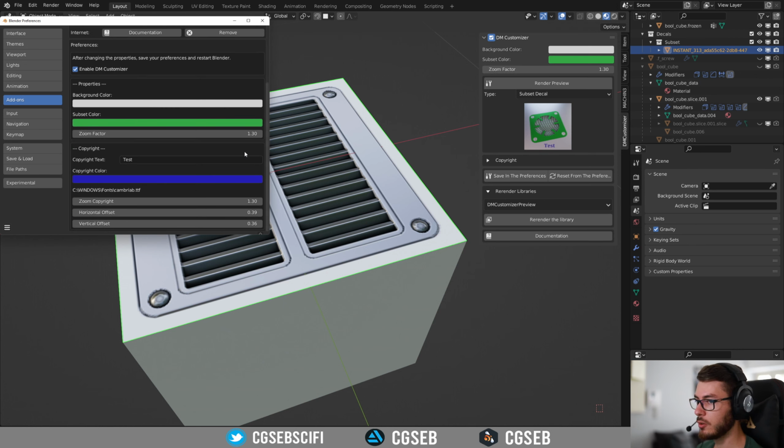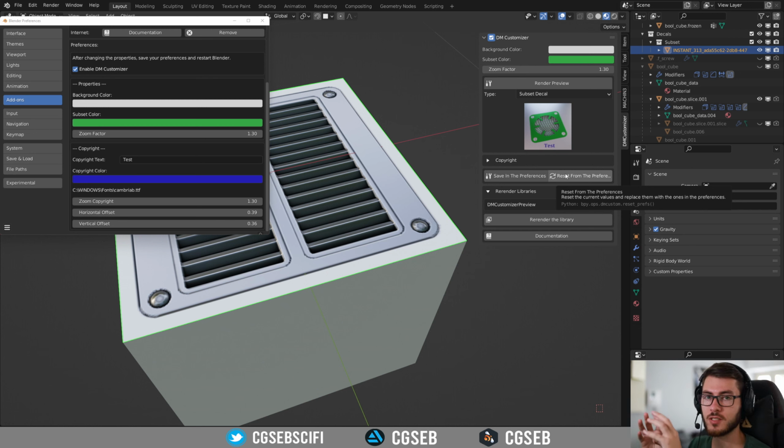So if you reopen a new scene, it will actually be the default loaded here. So you also have a button to reset from the preferences, and this will do the opposite. It means it will take the preferences settings and copy them into your scene.